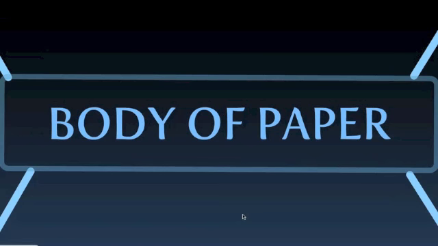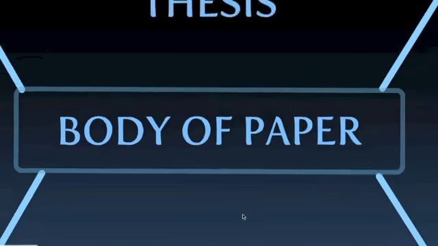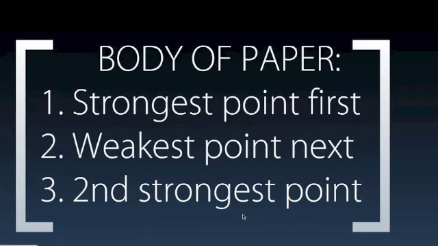Now, since you're only working on the opening and closing paragraph of the paper at this point, I won't spend much time here, but I do want you to look at these three things. This is the order that you're going to write your paper in, as far as the second, third, and fourth paragraphs of your paper. Remember, each of the paragraphs needs to be at least 4 sentences long. I would recommend that you try to get to about 5, 6, or 7 sentences, and maybe even more if you're going to throw in examples along the way.